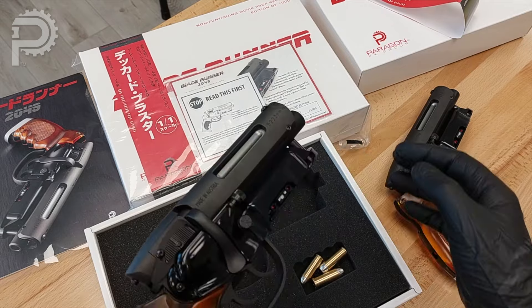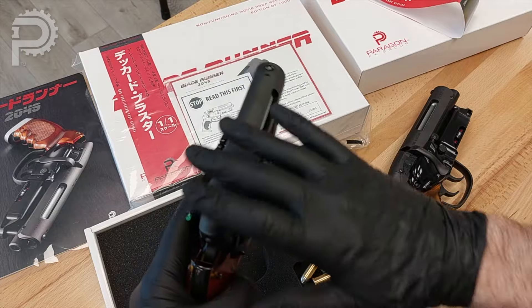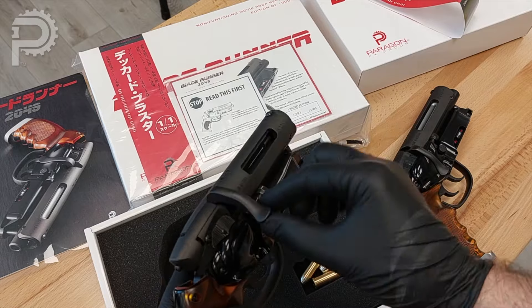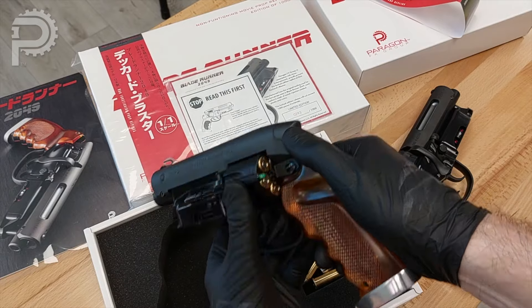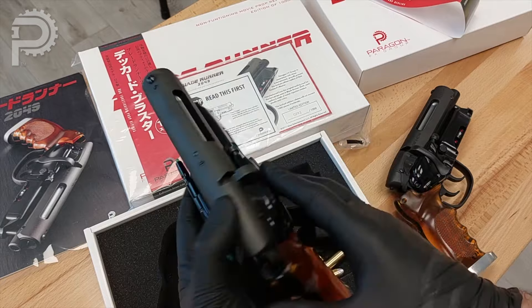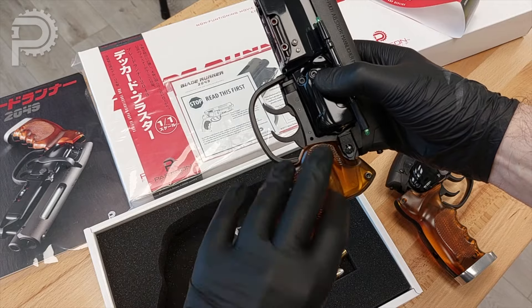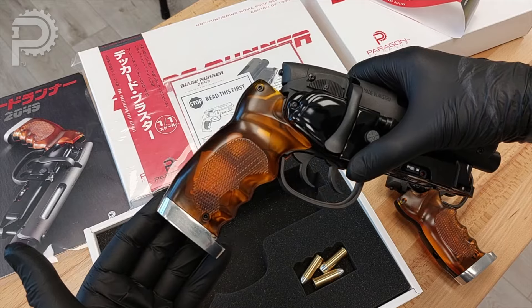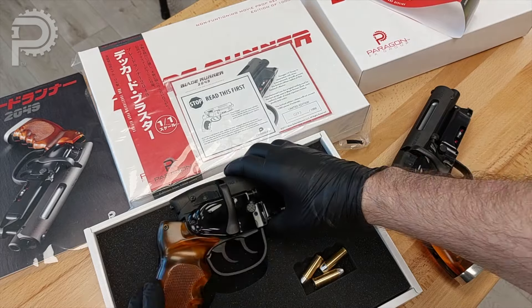The oil is necessary to make sure everything stays clean and moving like you want it to, so periodically you want to oil a couple of these parts — nothing heavy, just in time. Most of you know the mixed media construction: all this is metal through here, your little knobs and so forth, your moving parts. The cylinder opens, the magazine is removable, the bolt can be charged, and then there are the faux amber grips — you can see the skeleton of the blaster through them, the tension springs and so on. Just a really striking piece.